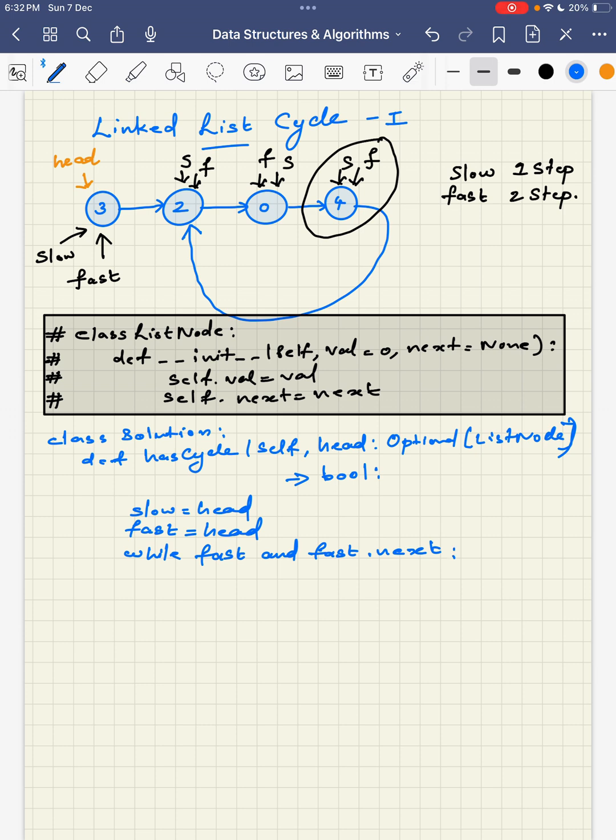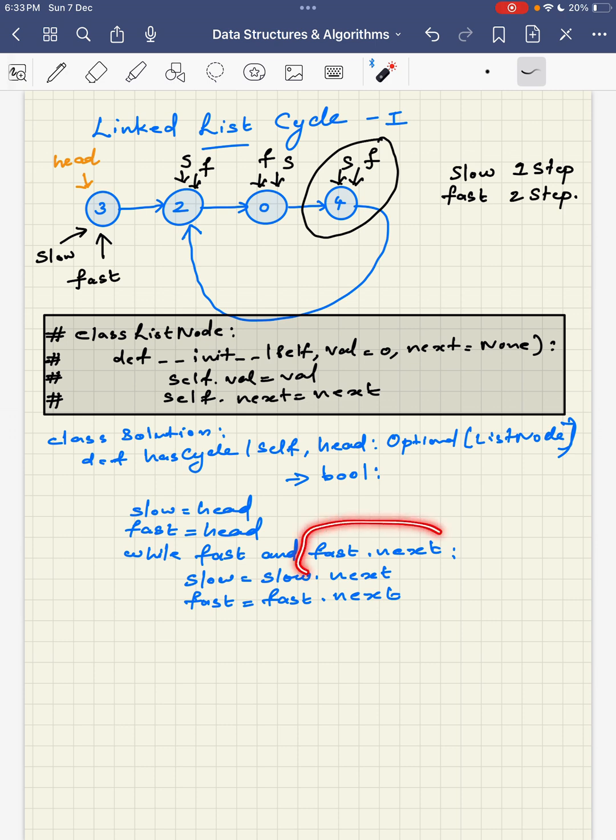In that case we advance slow to slow.next and fast to fast.next.next. We check fast and fast.next because if fast.next doesn't exist, this assignment cannot be done. That's why we check whether fast exists, then fast.next, because the update is going to happen inside.